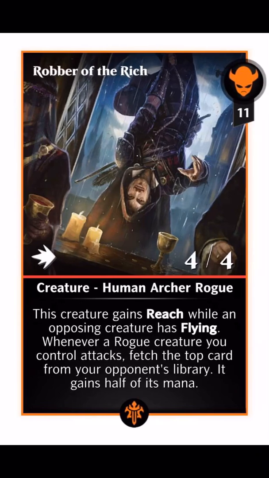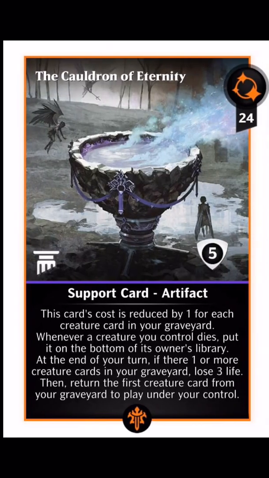Robber of the Rich is just a cheap person's Atali, but Atali is still pretty good, so this is still going to be pretty good. This creature gains reach while an opposing creature has flying. I don't like that on the 4/4 body, but whenever a rogue creature, and this is a rogue, attacks, fetch the top card from your opponent's library and it gains half its mana. So start stealing your opponent's stuff, playing it, and enjoy the lulz.